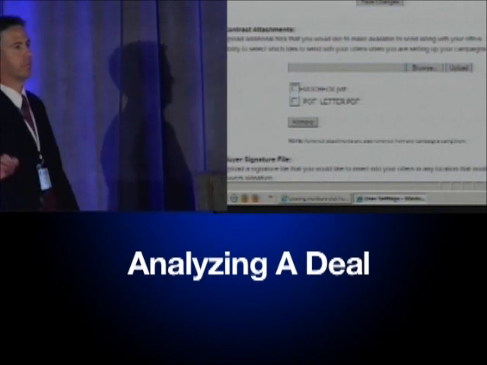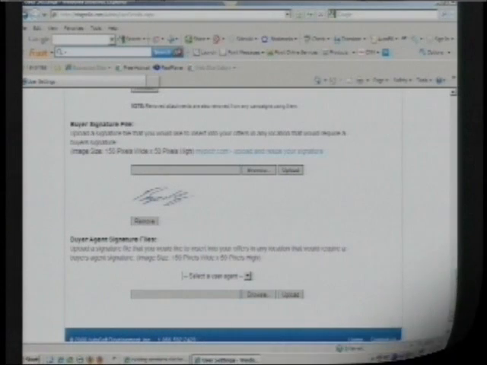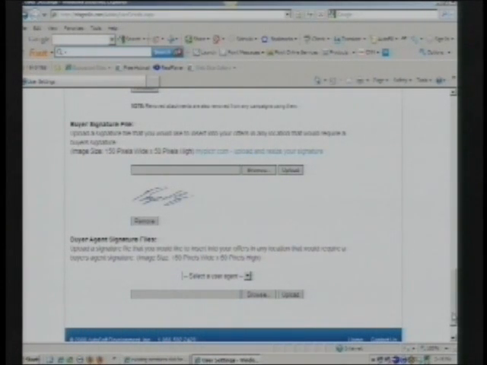We're going to go ahead and sign a piece of paper. We're going to scan it. From the technical perspective, make sure that you do save that document as a photo file, a formatted file. So a JPEG, a GIF, or a BMP file. If you save it as a PDF, it will not upload your signature.